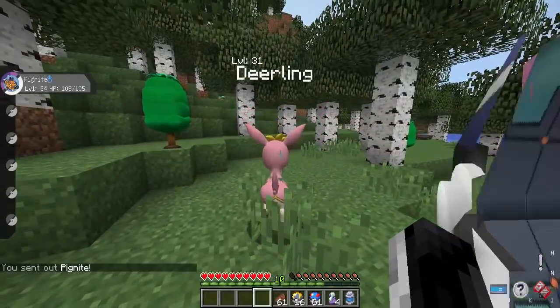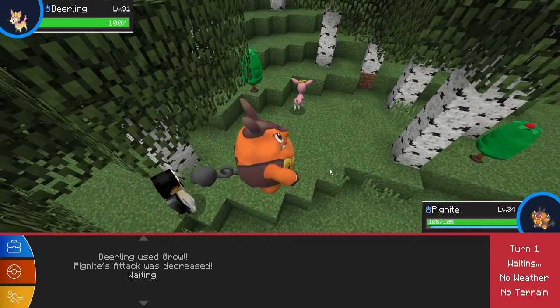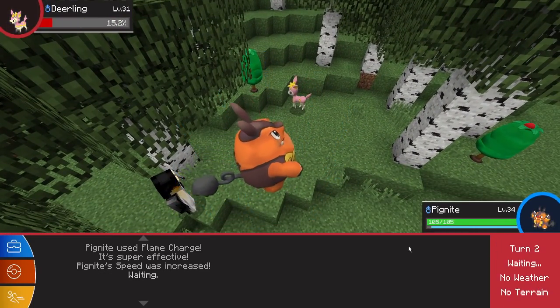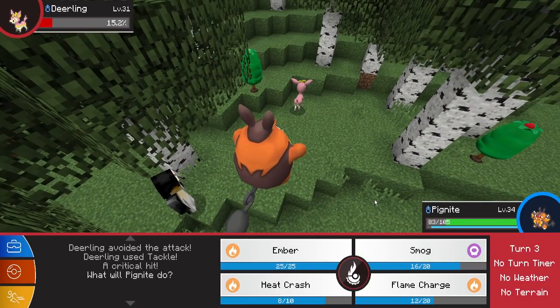Oh, I guess the Deerlings do have other colors. This thing is pink. Did not know that. It died. Flame Charge, that's so good. So even though it's pink, it's still weak to fire. So I guess it's just a color change or something.